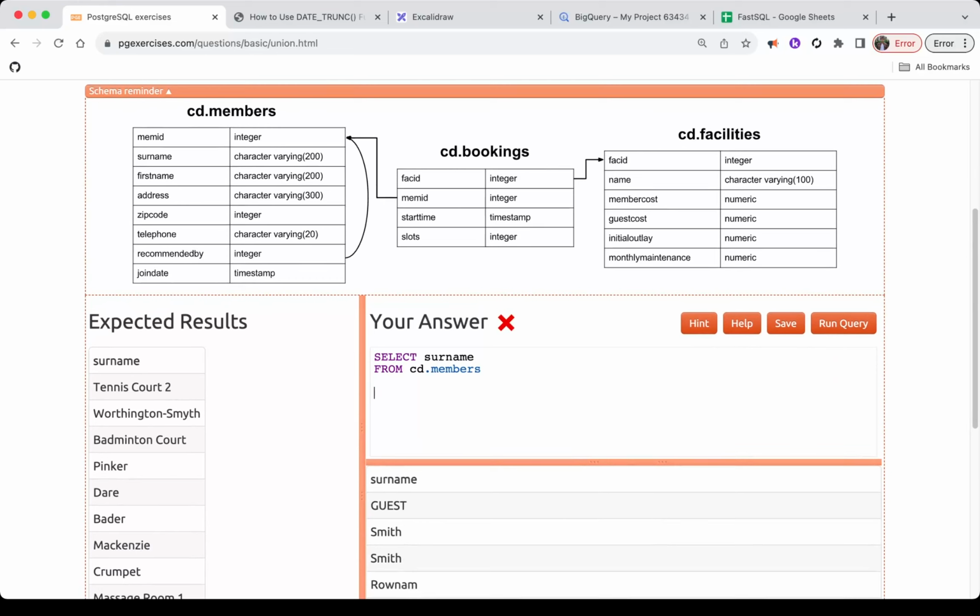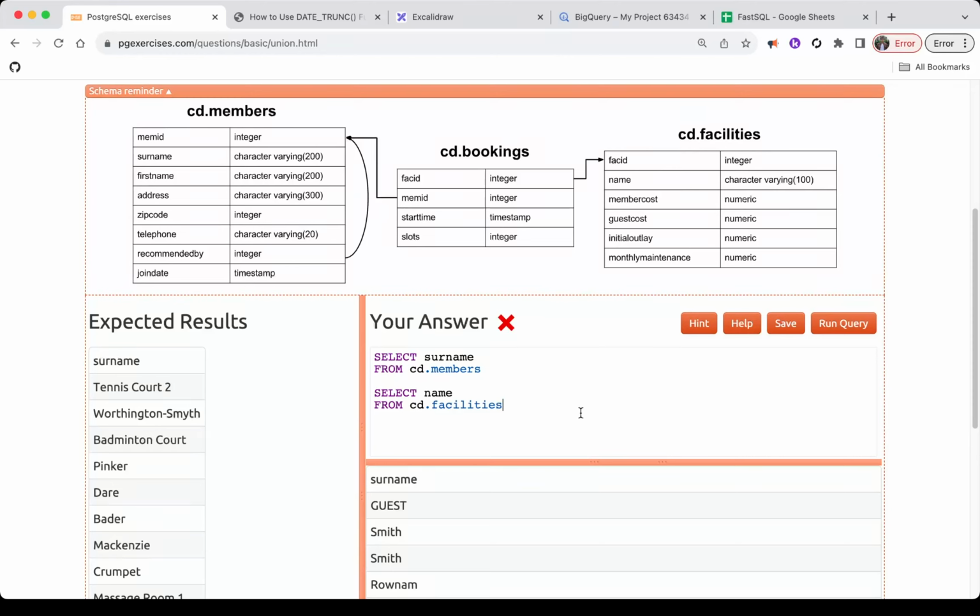And where are the facility names? They are in CD facilities, and I could say select name from CD facilities, and I would get a list of all the facilities. Now we have two distinct queries, and they both produce a list or a column of text values, and we want to combine them.